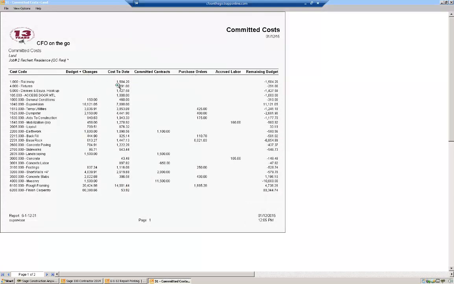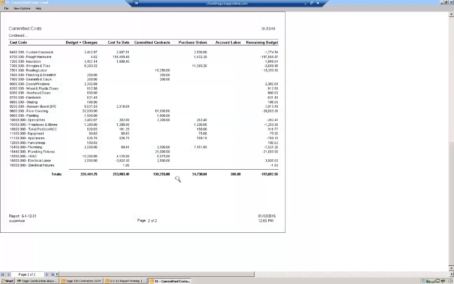So there's my budget. There's my cost to date. There's all the subcontracts that are written but have not been invoiced to me yet. And here's all the purchase orders that are written to buy something, but I haven't received an invoice for. So it keeps these committed costs in front of me at all times. And then with a summary at the bottom. This is kind of a sample job looking really bad because I'm about $192,000 over budget.